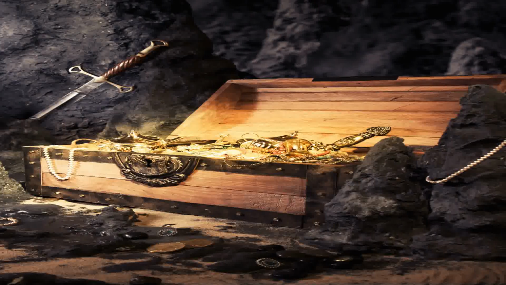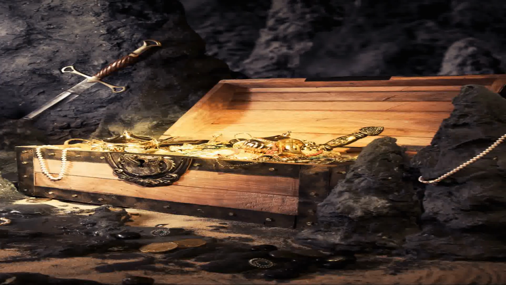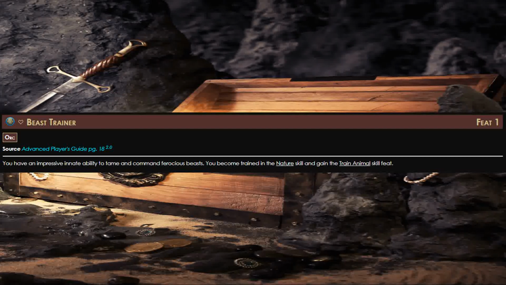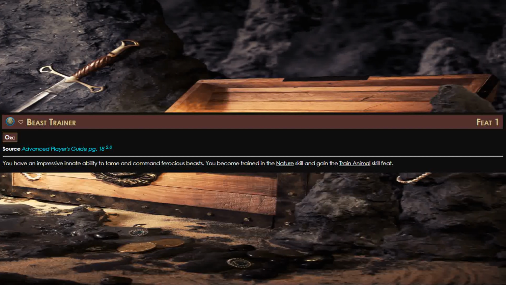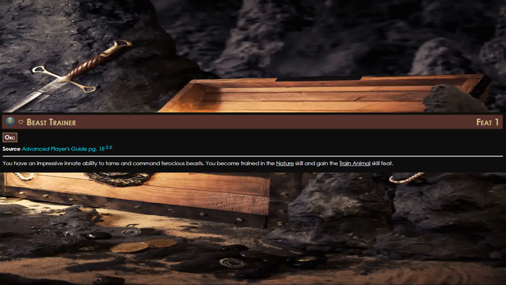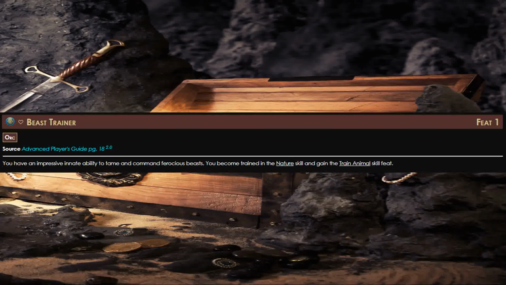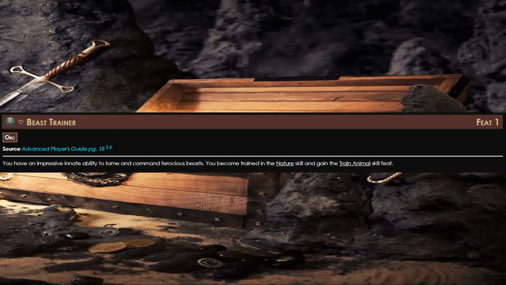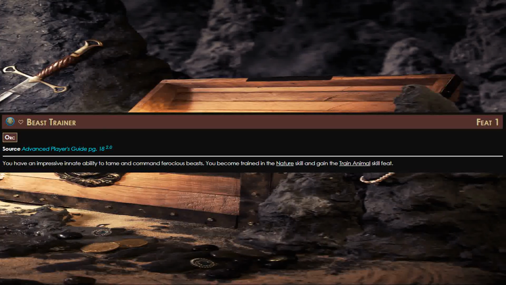And for our level 5 ancestry feat, we're going to take Beast Trainer. We become trained in Nature and get the Train Animal skill feats. This one isn't hugely important, it's just a prerequisite for some other ancestry feats we're going to take later. But being able to train animals is a fun thing to do.